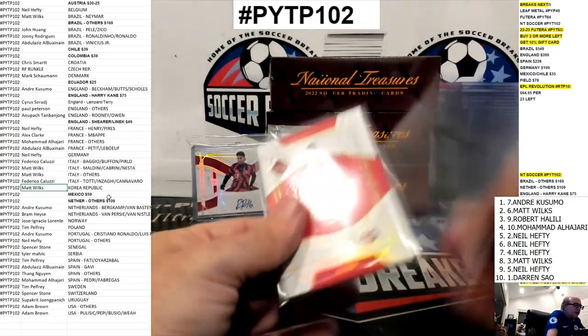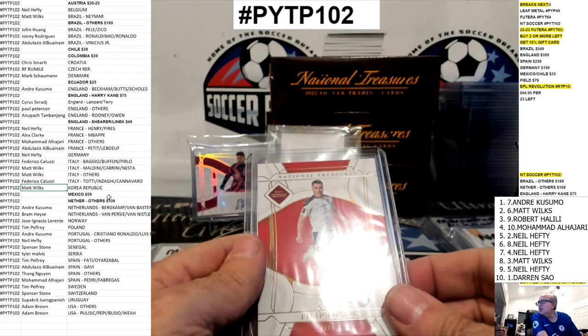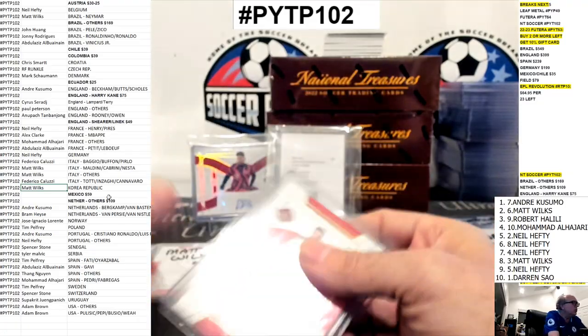Philip Kostic, 10 gold. Serbia. Tyler, there you go, brother. 6 of 10. Philip Kostic gold for Serbia.